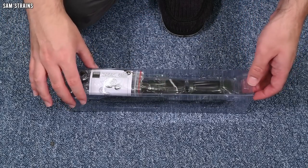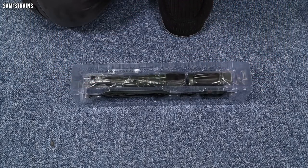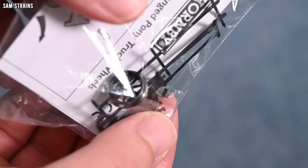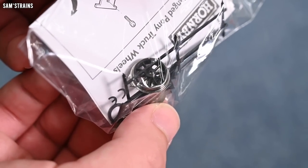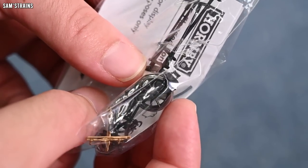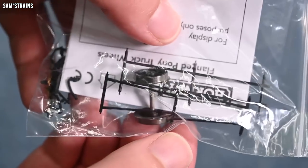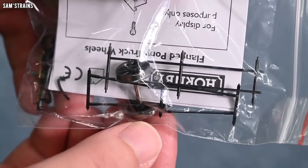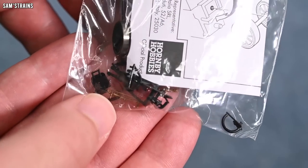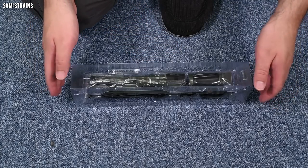Looking at the accessories bag — there's an instruction pack and an alternative flanged axle, which you can put in where the pony is to allow the model to look more realistic while not being able to take tighter curves. There's also the brake rigging — so no, that's not fitted from the factory. We've got some screw link couplings, real pivoting ones, which is a feature I enjoy seeing. There's a coupling for the front of the loco, cylinder drain cocks which have been painted — that's a good feature — and a few other bits and bobs as mentioned in the instructions.